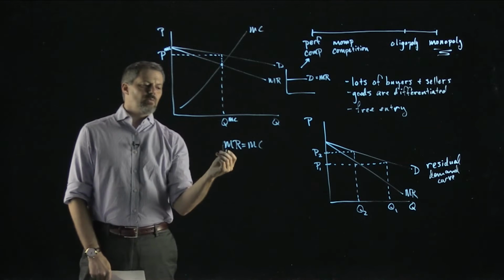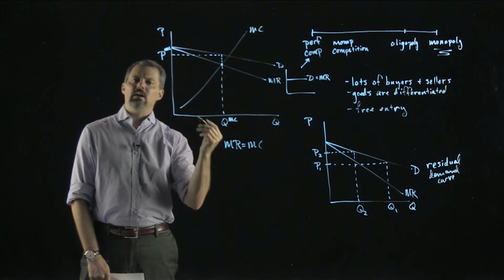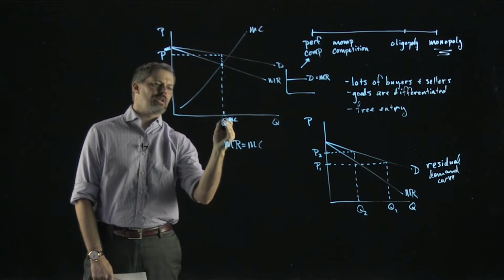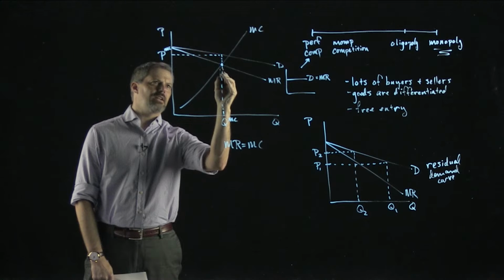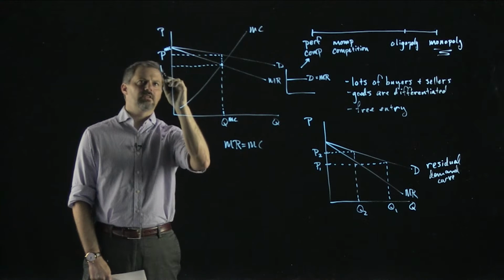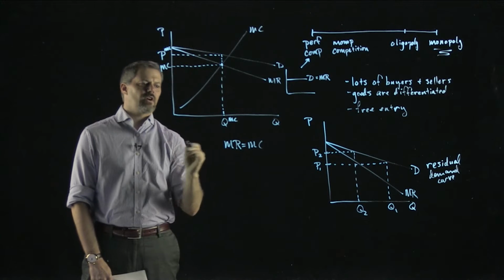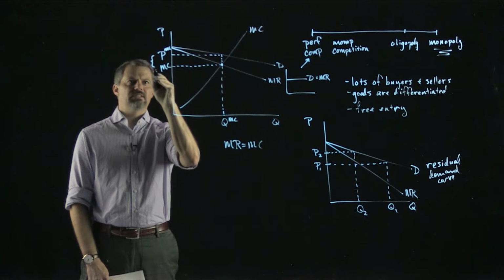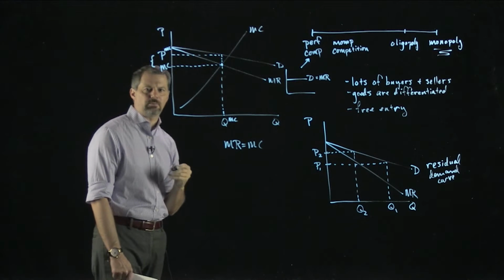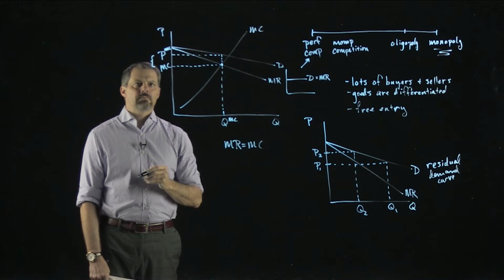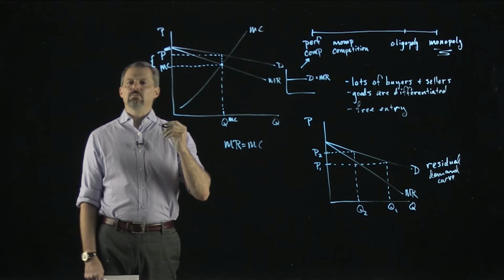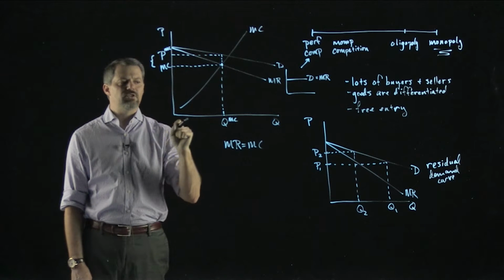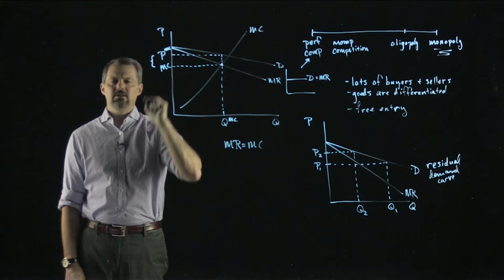Also keep in mind that with monopolistic competition, there's going to be a markup above marginal cost. And so if we look at the quantity here and we go up to the marginal cost curve, we see that right here is the marginal cost curve. There's the marginal cost of producing that particular quantity. Right here is how much the monopolistically competitive firm marks up its price above marginal cost. So when you buy a product from a monopolistically competitive firm, you can be assured that the price you pay is greater than their cost of production.